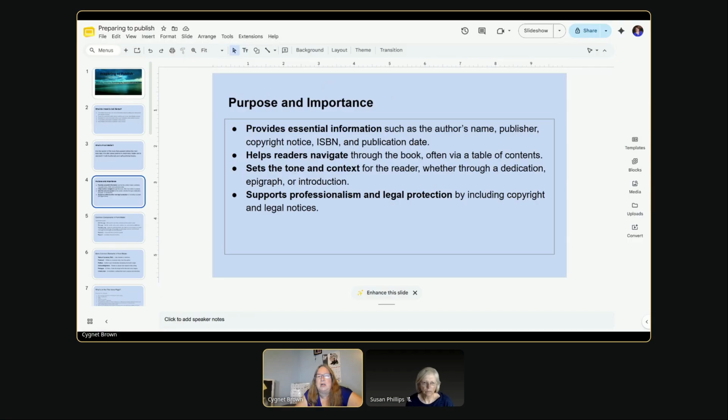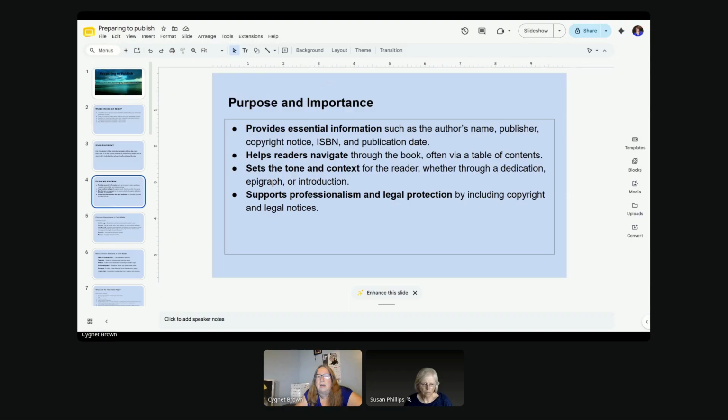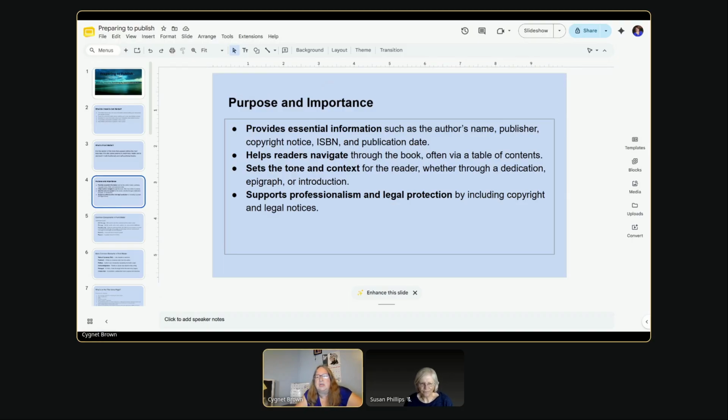This front matter sets the tone and context for the reader, whether through a dedication, epigraph, or introduction. So it kind of introduces you to the author a little bit, but not too much. You don't want too much author and not enough story, if you know what I mean.